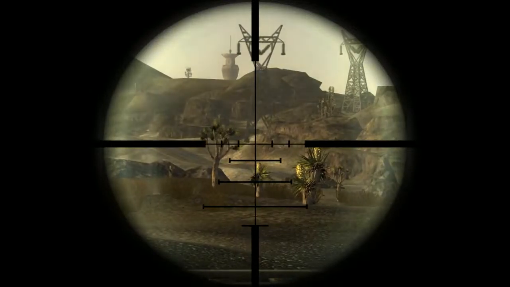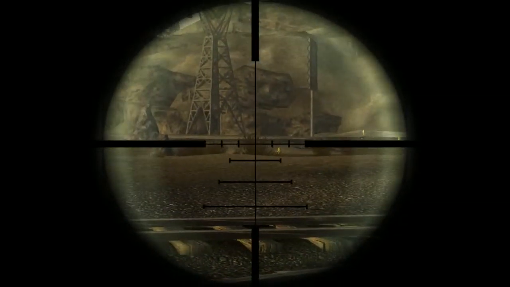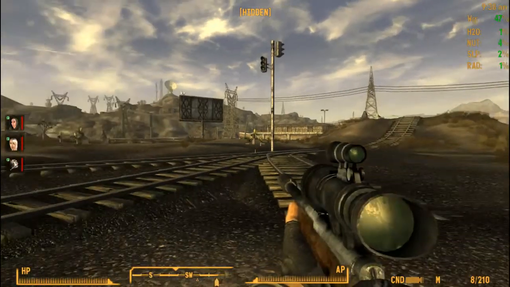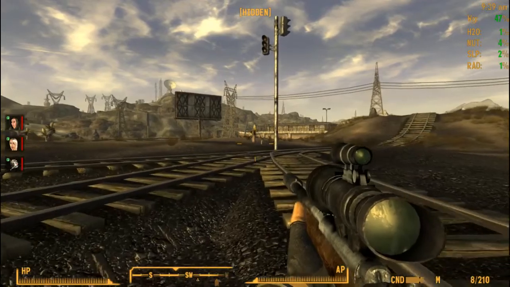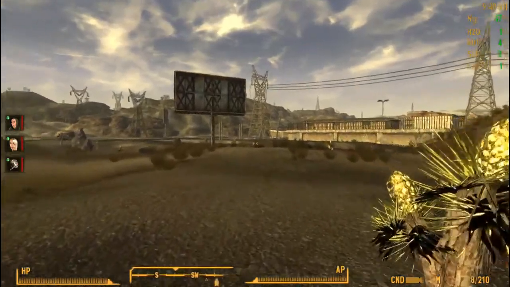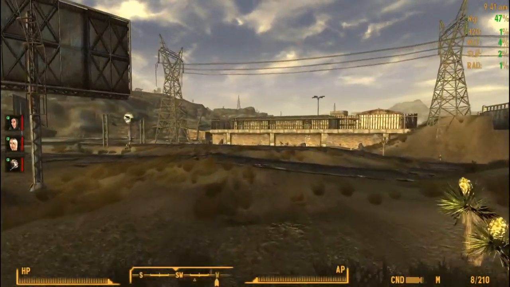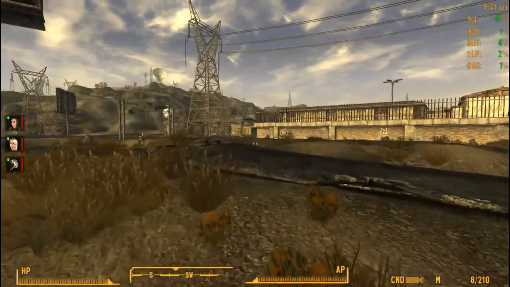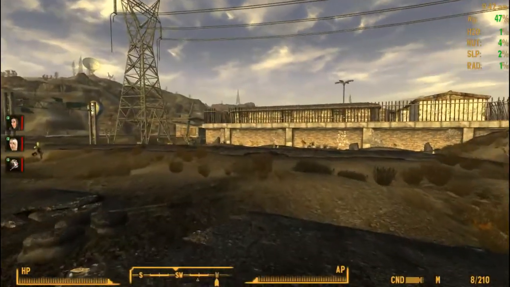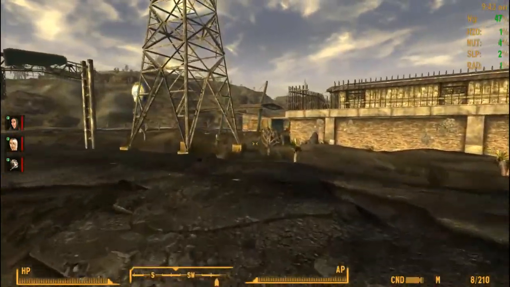Okay, that's the road from the 188, isn't it? I think. I'm pretty sure. And it looks empty. Yes, it does. Alright. Looks like we're okay in this area. And what would this be? This would be the Repcon headquarters. Let's get it fully marked on the map. Yes, indeed.